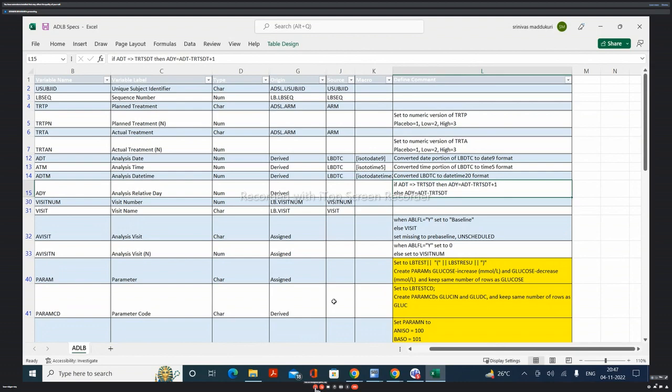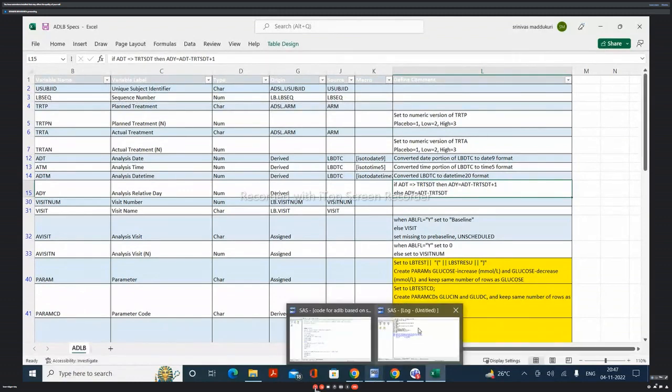If you already have LBDY, we can convert that into ADY, because LBDY also uses the same formula, the same algorithm. Yes, sir. Now I am simply creating it like this.